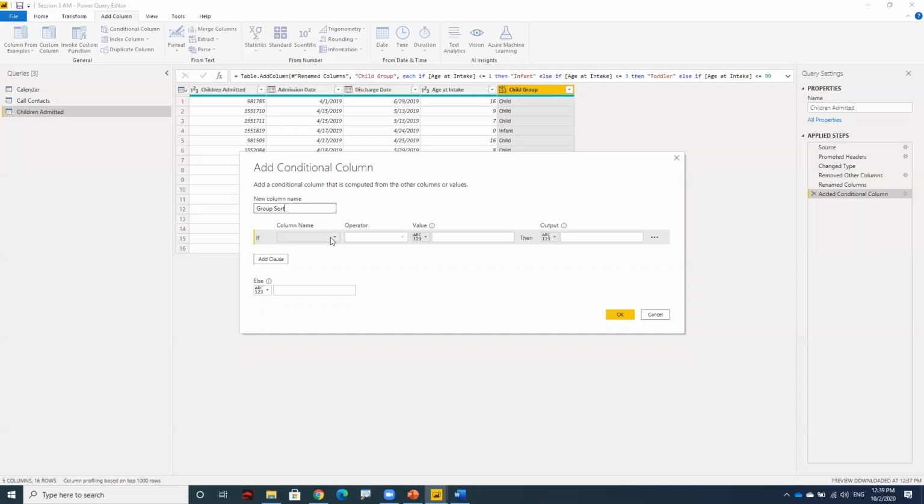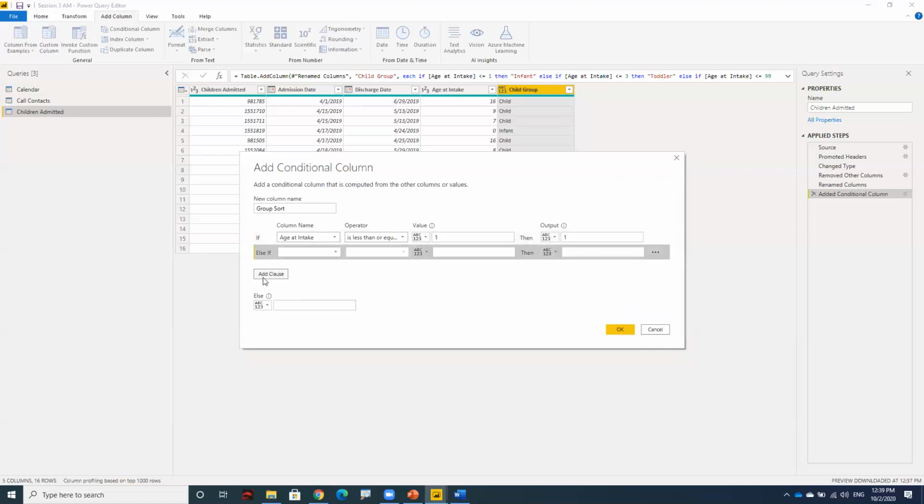And we're going to replicate exactly the same conditions. So if the age at intake is less or equal to 1, so same condition. So those are going to be infant. So I'm going to type in number 1, because when I sort those values, I want infant to be listed first.